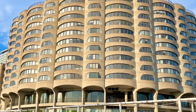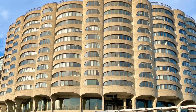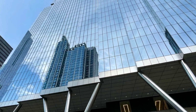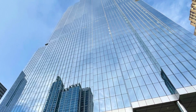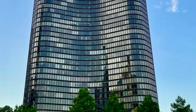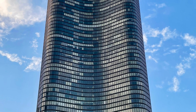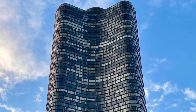And there were a lot of really unique buildings, like this one right here, which the architecture in this style is just really different than what I'm used to by me. It was kind of crazy. It almost looked like the buildings were going to fall on you. Obviously they're not, but you're looking straight up at them. This was my favorite building. I love the design of it. And there's also a circular French restaurant at the top, but I do not like heights.